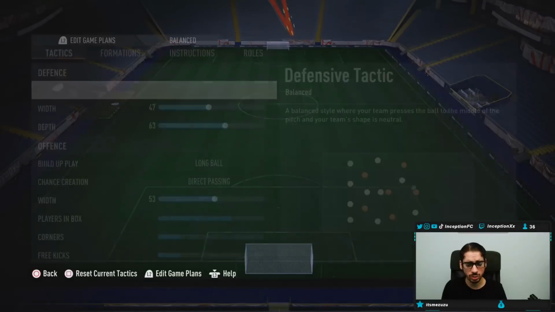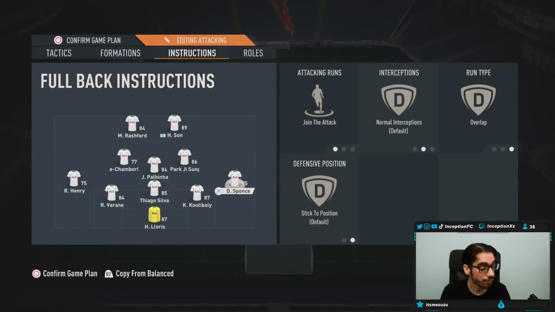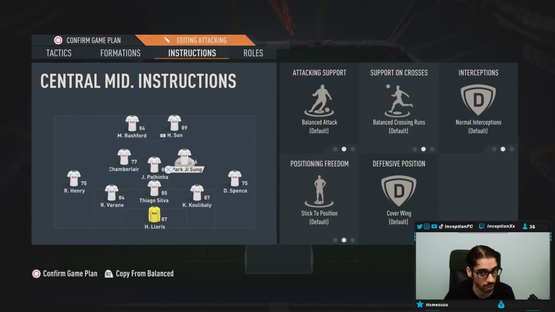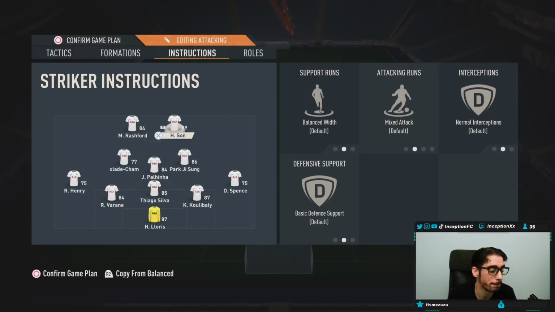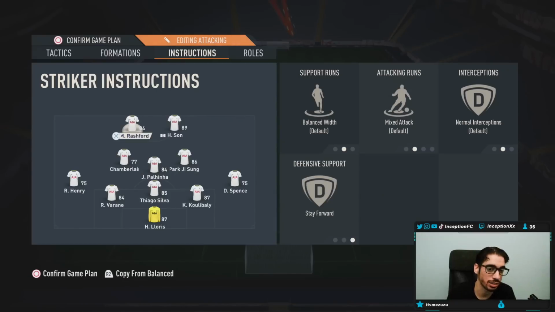So custom tactics in game, the way that this is lined up with the instructions is like this. The left wing back and the right wing back are on join the attack overlap, okay? The player in the middle is going to be set to stay back while attacking cover center. The player in the right center mid position will be on cover wing, so just balance, not touching this card at all. The left center mid is on get into the box for the cross, and then the rest of it is balanced, right? You don't touch anything at all, except for the get into the box for the cross. Your right striker is on balanced instructions, and then your left striker is on stay forward. So that's working hand in hand with the get into the box for the cross and the stay forward instruction for the striker.